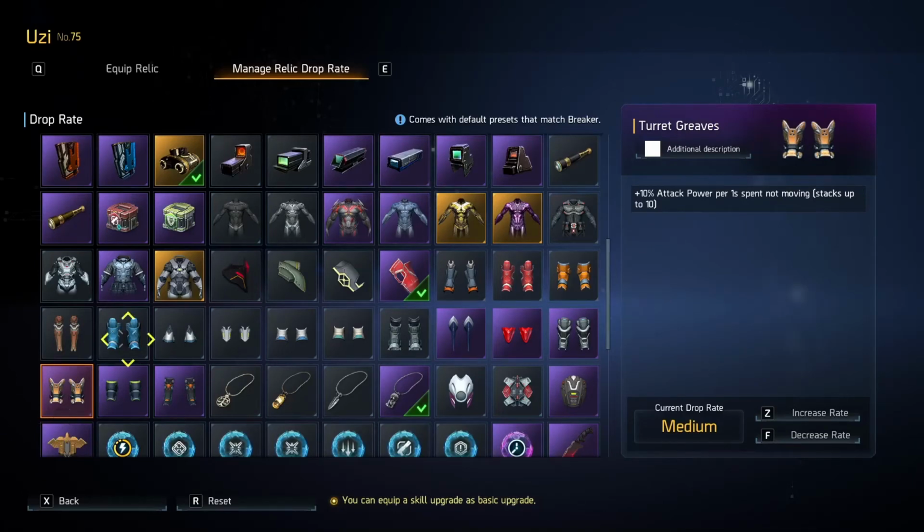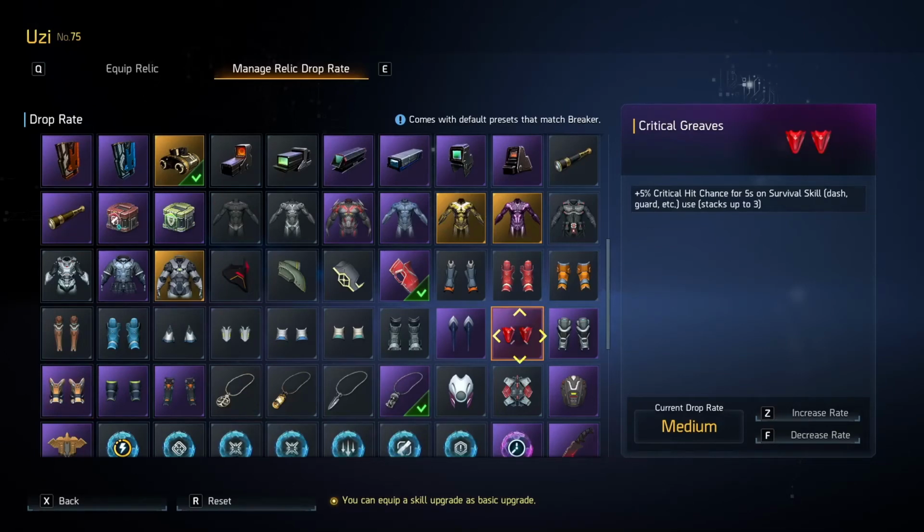Other things that are really good to know, and I should have covered this in the skill power part as well, but things like critical greaves, going to be dashing around a lot. Uzi's best asset is that she's nimble, she's very fast, she can get around places much faster than other breakers and avoid damage much easier than other breakers. You just got to be careful that you don't end up overshooting or getting too hyperactive with your movement and putting yourself in bad situations by accident, which makes critical greaves very easy to maintain for her, as her dash cooldown is extremely fast. It's faster than Lightning's.